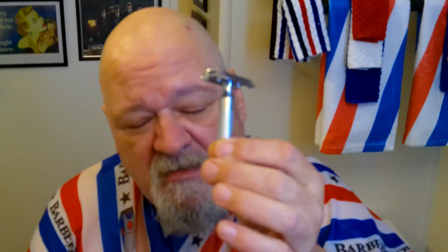You don't have to. Paul recommended the Edward Jagger DE89. That's a little expensive. This I got. This is a Merkur 34C. I got this off of eBay for $30. They usually run $40 to $45. I got a brand new one for $30. Yes, delivered to my door for $32.01 with tax, because Florida, you have to pay tax on anything you buy online now.